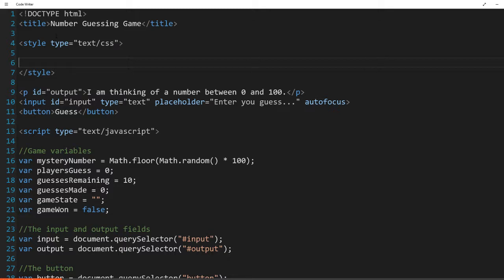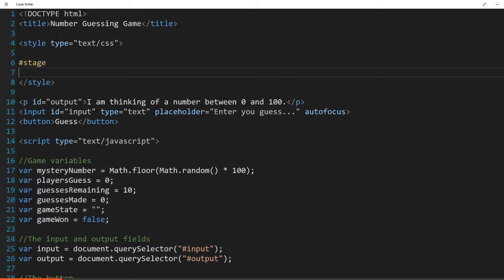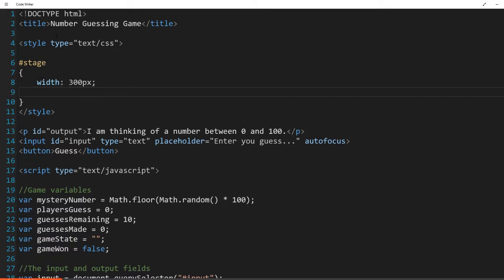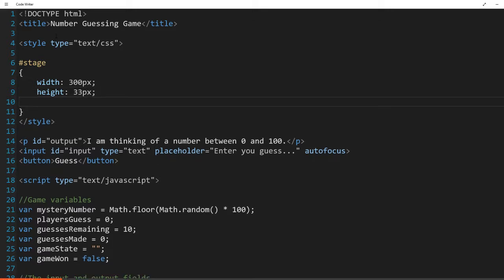So what we're going to do is, we need to create a stage for the graphics to live on. So we're going to format that stage with CSS first. We want to set the width of the stage to 300 pixels, and we want to set the height of the stage to 33 pixels, and we want to make the position relative.